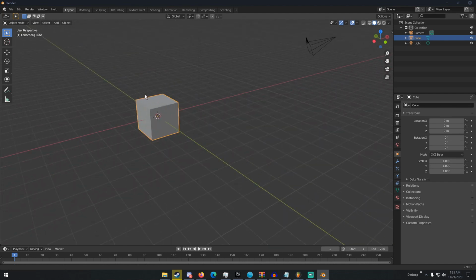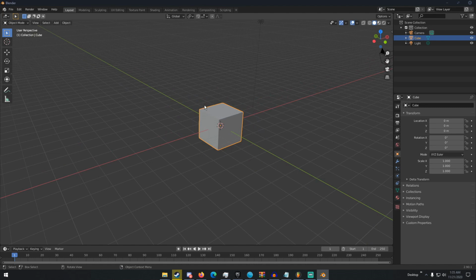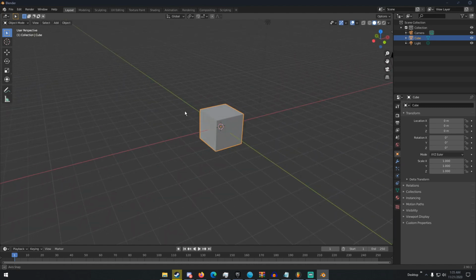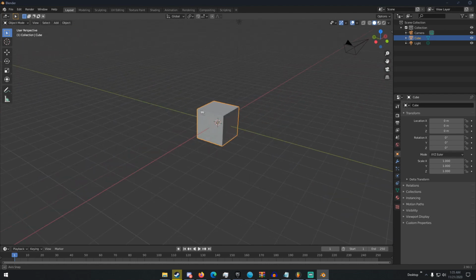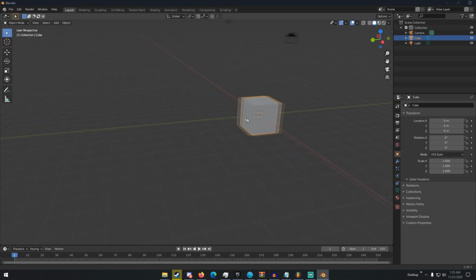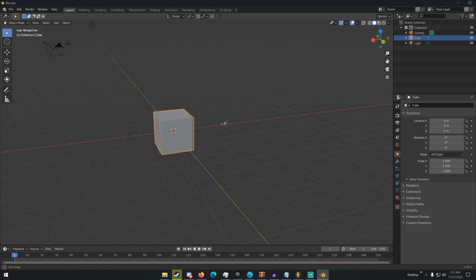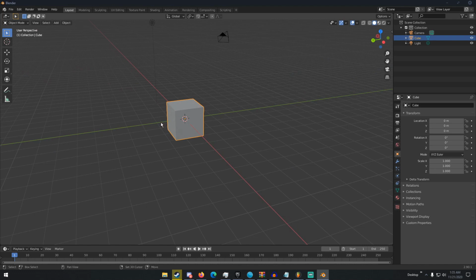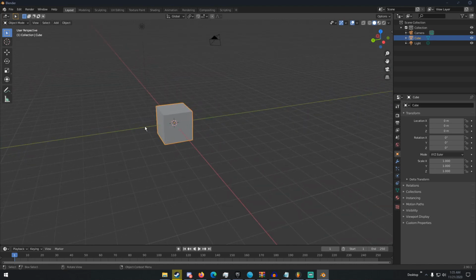Now, how do you pan around itself? The way to do that is, once again, you will click and hold down your middle mouse wheel, and then you'll also hit shift this time. So holding down shift and then middle mouse wheel will pan around. If you hit middle mouse wheel and then shift, it doesn't do anything. You have to hit shift first and then middle mouse wheel because it's sensitive like that.